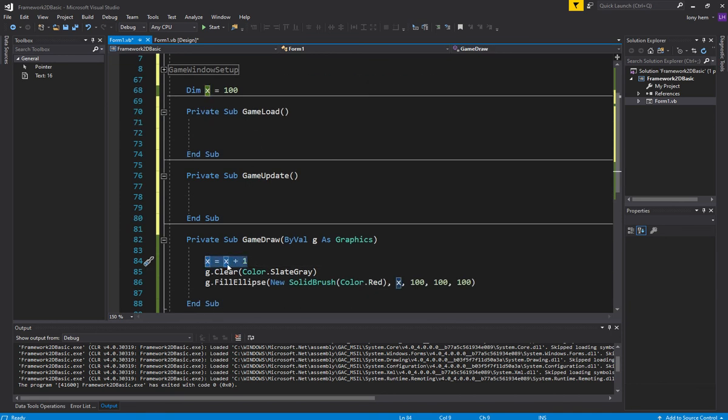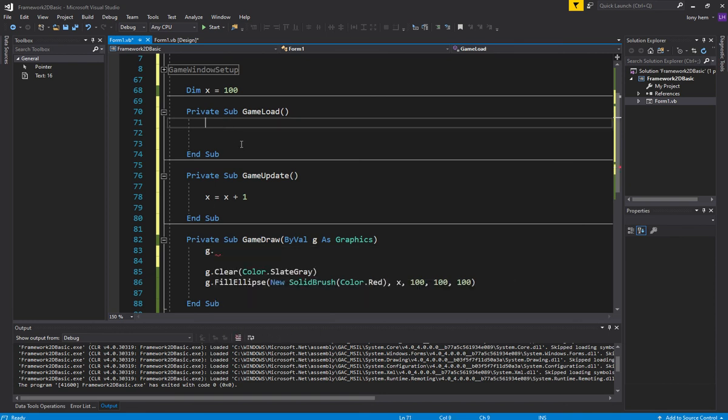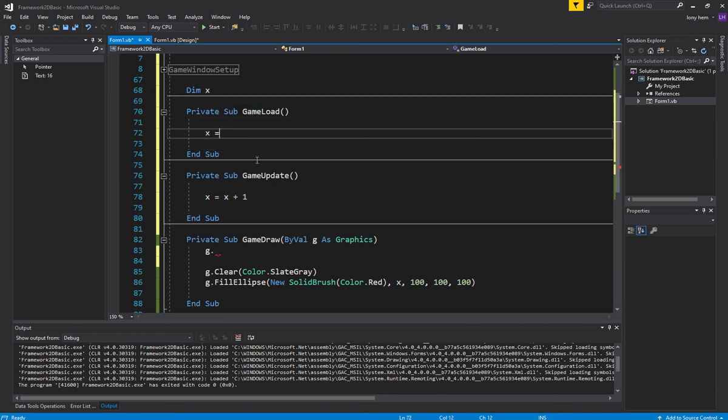This is logic based. This is our game update. So anything logic based, we should really put in here. Anything draw based, where we're using draw, we'll put into here. Any kind of asset loading or setting a value, you could create X there and then set the starting X value to be X equals 100. Then you do some kind of update on X every frame. And this is occurring. Remember, these 2 things are occurring every 16 milliseconds. Because that's what we set it to.